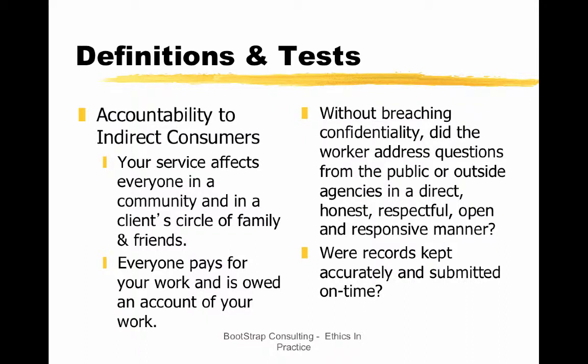Accountability to indirect consumers is just a specifier on the accountability spoken of earlier. So we not only have to answer questions directly to our clients, but also to many others. And if you think about this, it makes sense. Often our clients have reasons why they cannot express their needs very clearly. They might be compromised intellectually, they might have mental health issues. So we not only need to be able to respond to their families, but also to those people who are professionally employed to act as their accountability mechanisms. And this includes their social worker, the licensing department, the public trustee, and sometimes other medical professionals.